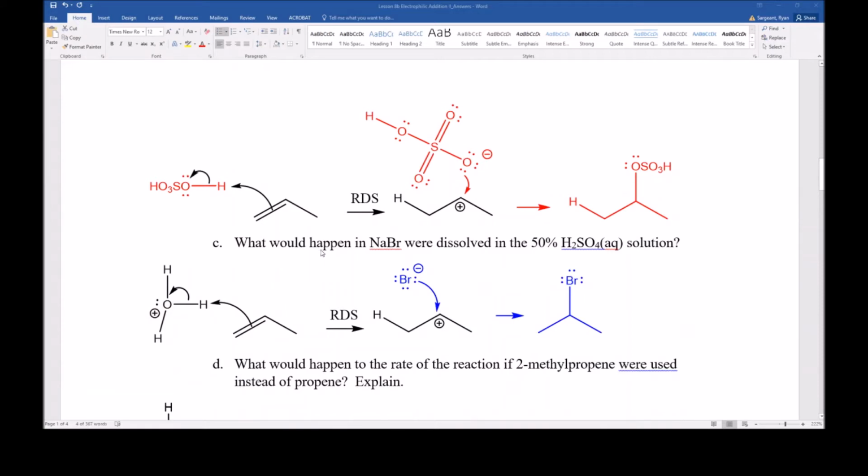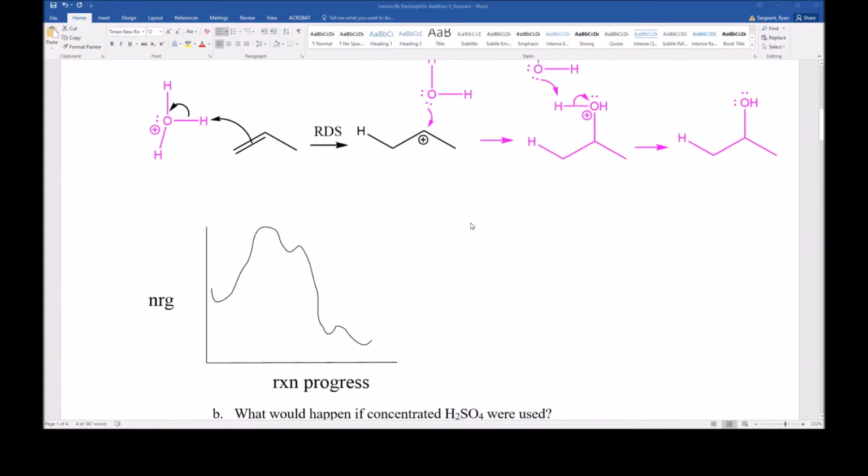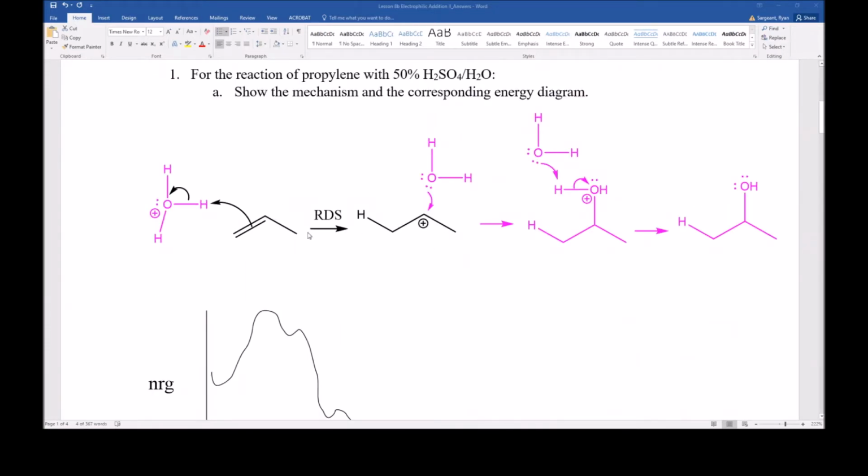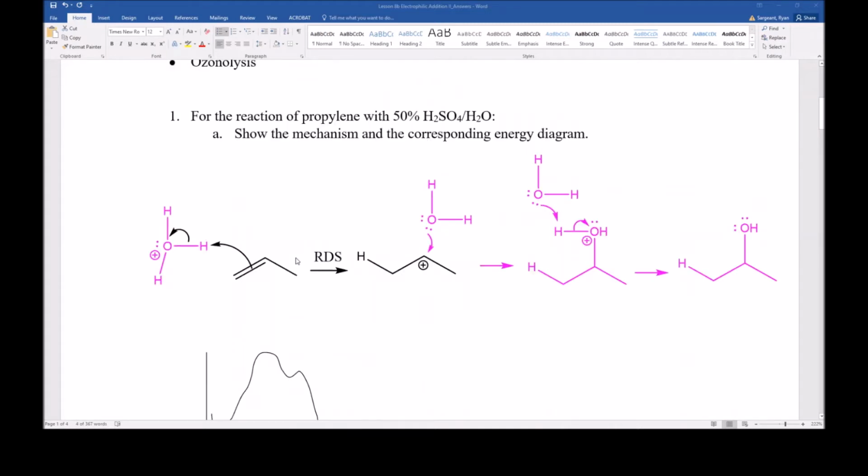The next question is, what happens if I added sodium bromide into that original solution? So this is not a modification of part B, but rather a modification of part A. And so we need to think about this from the perspective: we have a 50% solution of sulfuric acid with water, and we also sprinkled in some sodium bromide crystals. Those will immediately dissolve in water. The sodium will be carted off as a spectator ion, and that means you have bromide ions floating along in solution. The bromides would be unreactive towards the alkene, so we'd still expect that same first step.